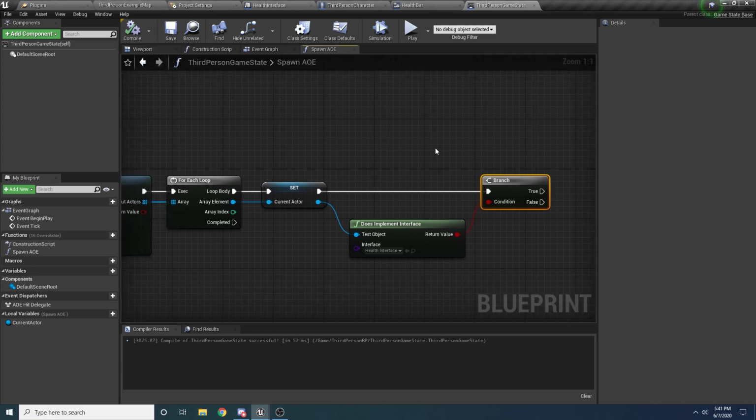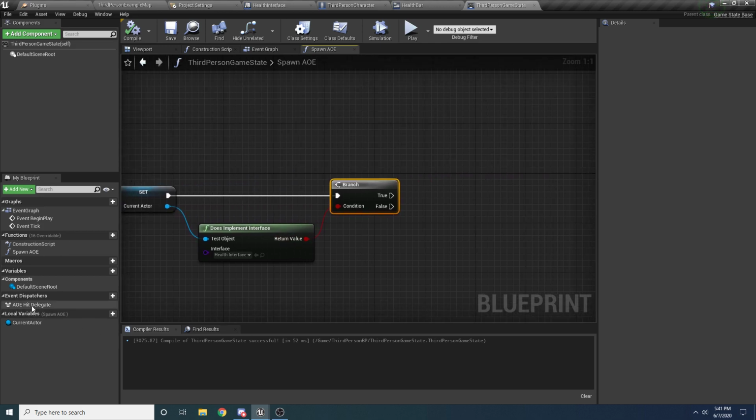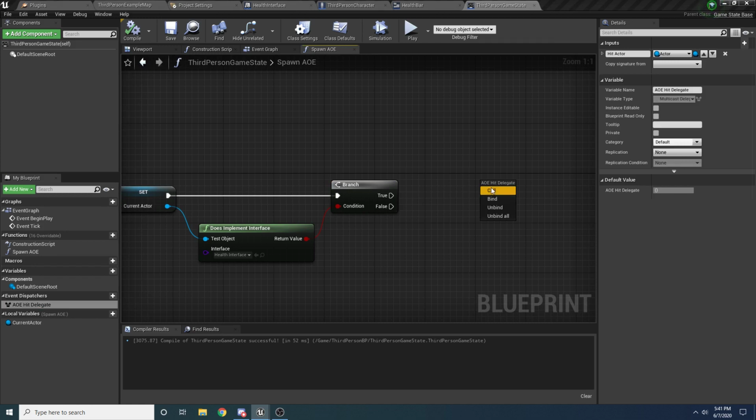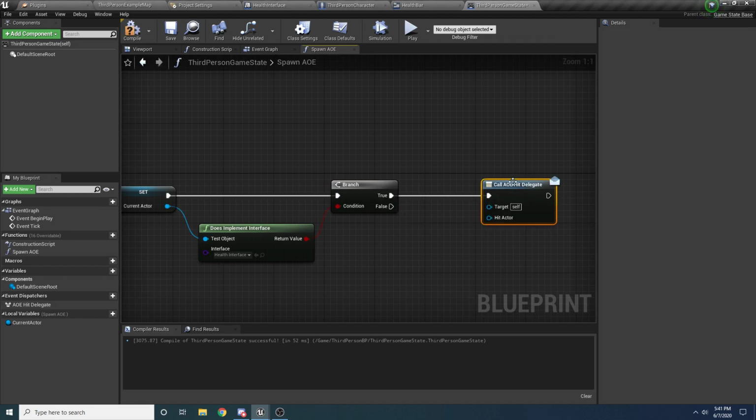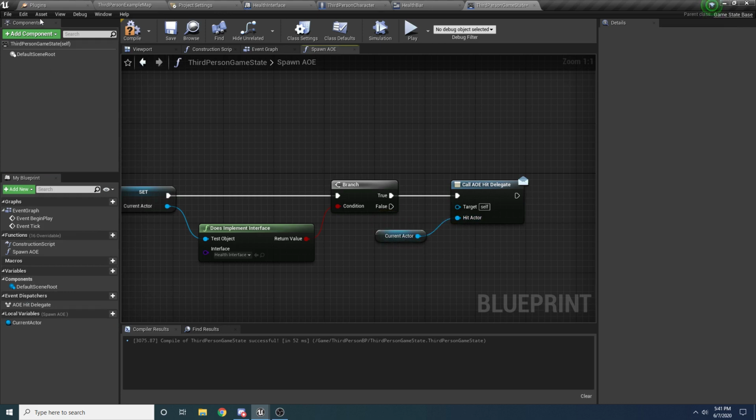All right, so at this point we can probably start testing it. If it implements the interface and gets past this check, then we're going to call our hit delegate. So we'll drag this in and say call, hook this up to the true, and then the hit actor is our current actor, so we're going to drag that in.